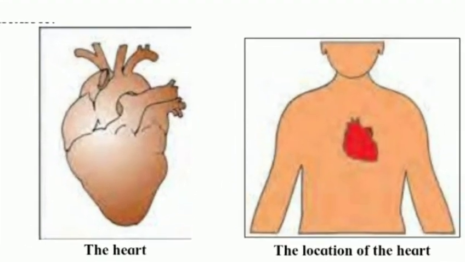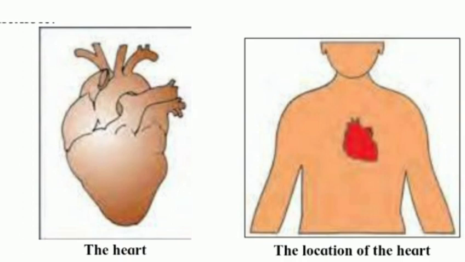Now students, this is the picture of the heart and the location of the heart. See, there is blood in our body. We take in air when we breathe in. Our blood carries the air to all parts of the body. The food that we eat gets digested. It is again blood that carries the digested part to every particle of the body. For these purposes, it is necessary to keep blood flowing through the blood vessels that spread throughout the body. It is the function of the heart to keep the blood flowing.